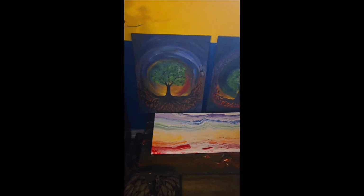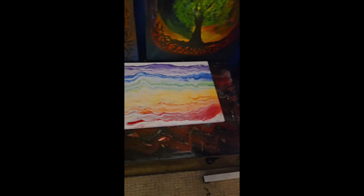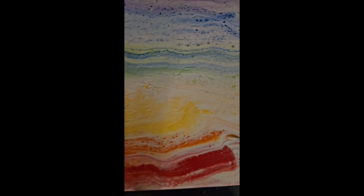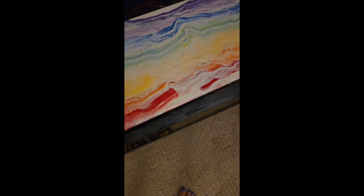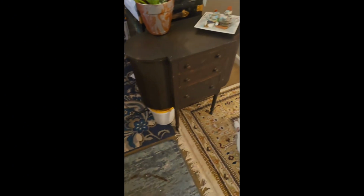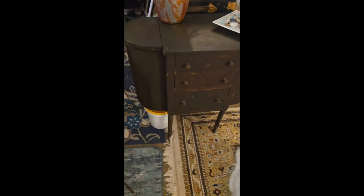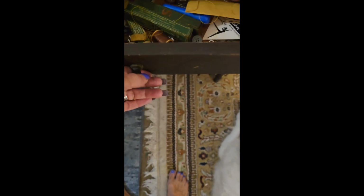Here's some paintings that are drying. That's dry, but instead of using resin, I'm going to try something new on here, on a paint pour table. So this is an old antique sewing table that is for a very, very dear friend.